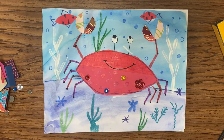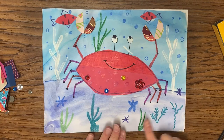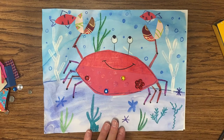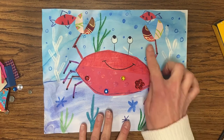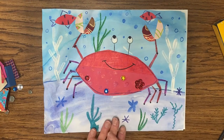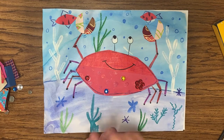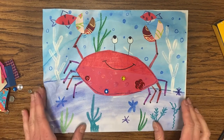We are ready to start working on our mixed media collage and also some crayon resist crab. Crayon resist is when we draw with crayon and then paint over it, and the crayon pops through the paint because crayon and water do not mix. We're going to use some fun textured paper, create our own texture for the crab body, add some jewels, and then a few fish and sea plants to finish off the picture.